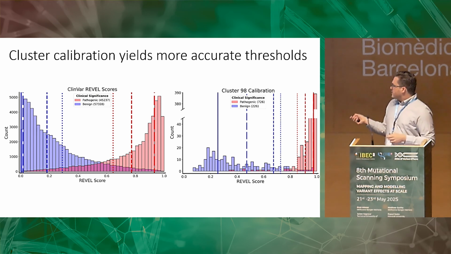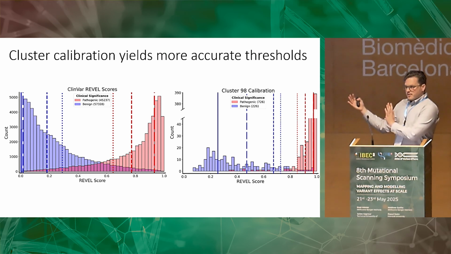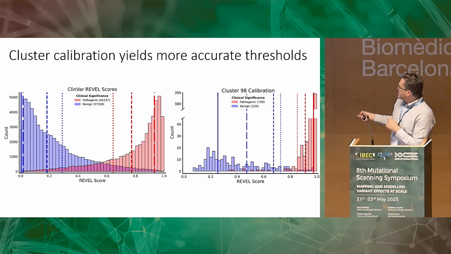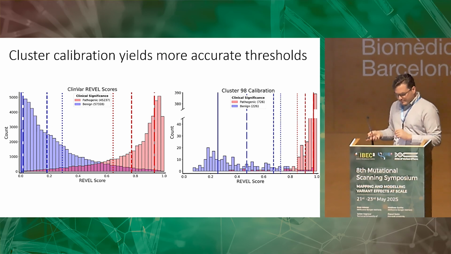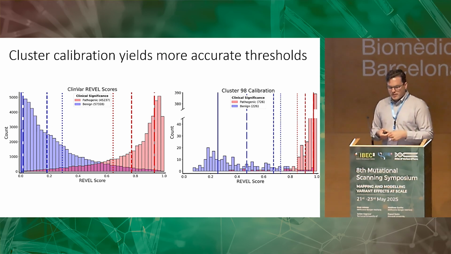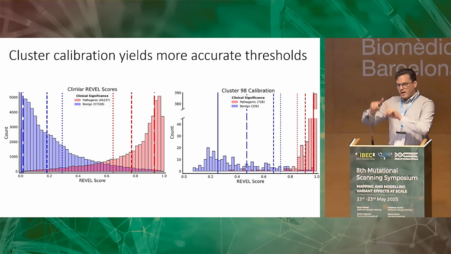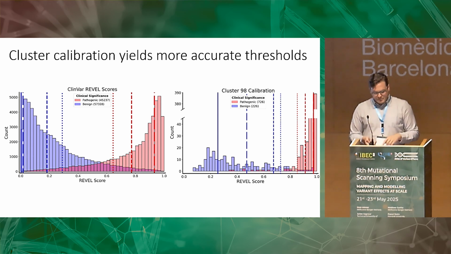And what we see is with this cluster, we have a very right-shifted, actually both classes of the distribution. So the pathogenic variants are really pinned to the right side, and the benign variants are shifted even up to a Revel score of about 0.8. When we apply the sliding window calibration, we're actually able to achieve strong and very strong evidence on actually both sides of the distribution.